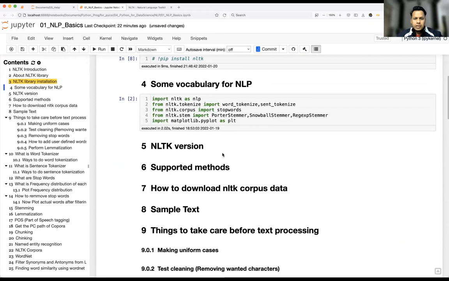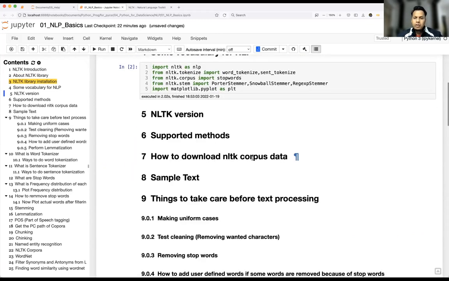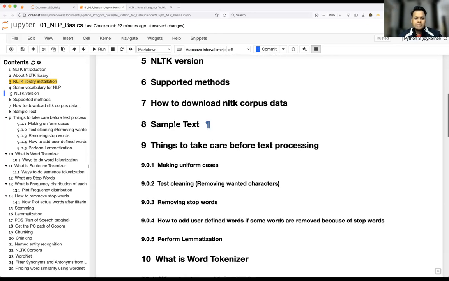Okay, so we'll see what NLTK version we have, what are the supported methods, and how to download the NLTK corpus data. Basically a group of different text data is nothing but a corpus. Okay, a collection of all the words, all the text, that is what is called a corpus. And we'll take some sample text and we'll run all the methods on it.